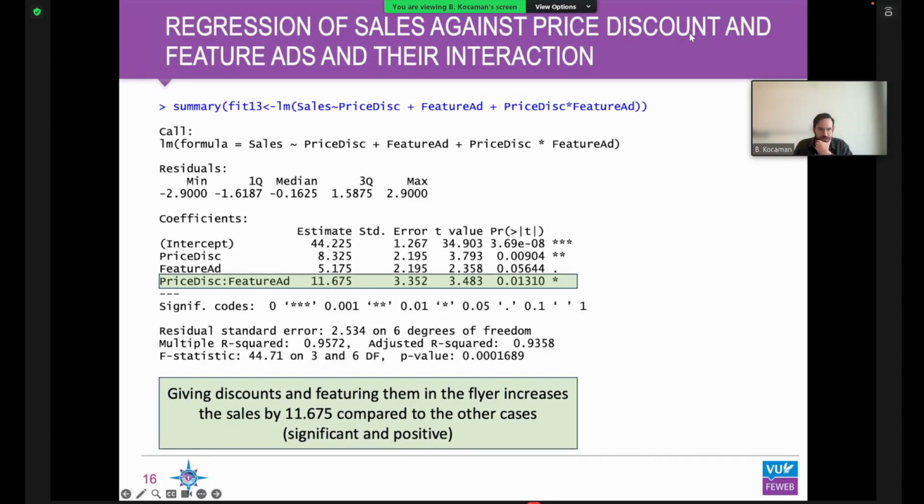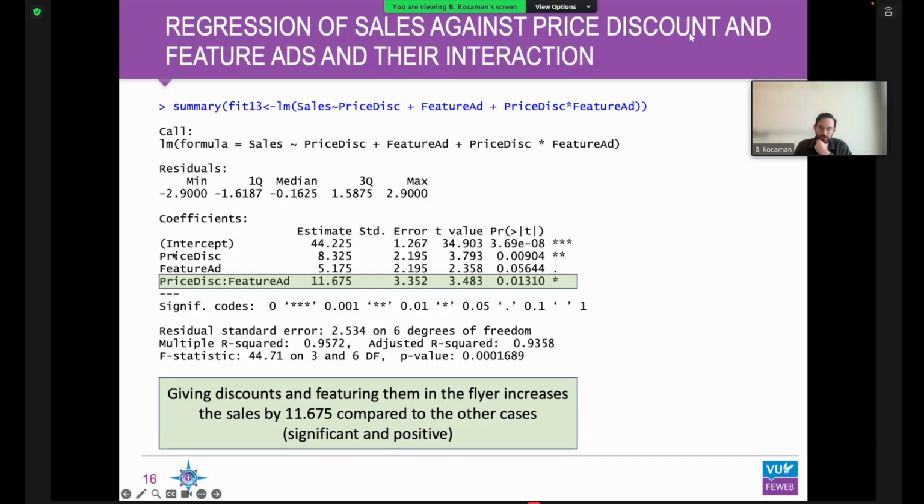Why do you interpret the dummy variables in relationship to the intercept? Because for each dummy variable, we actually have reference groups, right? So we have covered this 2 weeks ago. When you include a dummy variable in the regression, the coefficients that you see refer to one level of this dummy variable, and the intercept represents the reference group. And in this case, you have 2 dummy variables. And when these dummy variables are both 0, the intercept represents the mean sales when both of the dummies are 0.